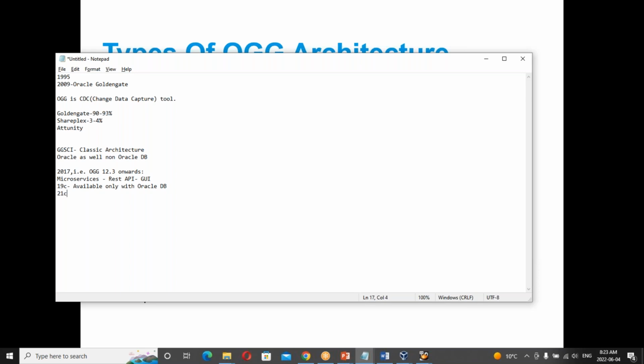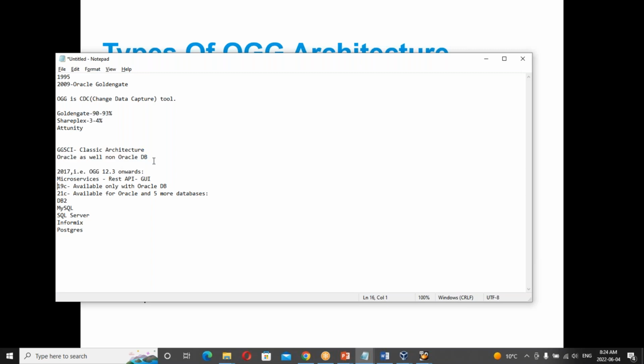However, from 21c GoldenGate onwards, it is available for Oracle and 5 more databases, which include DB2, MySQL, SQL Server, Informix, and I think Postgres. So until 19c, if you have to set up GoldenGate, you can only use classic, that is GGSCI.